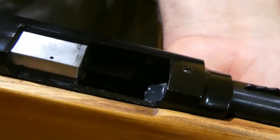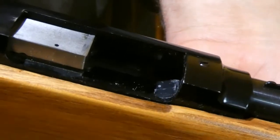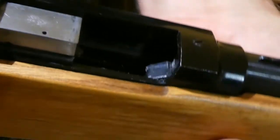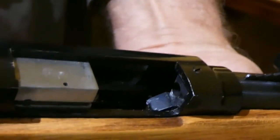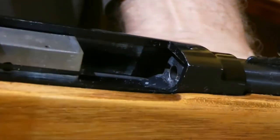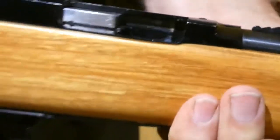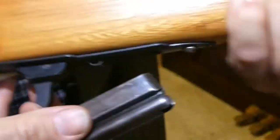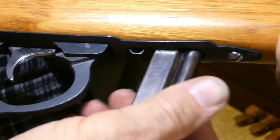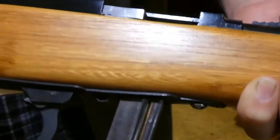I hope you can see inside there and see that feed ramp. The nose of the bullets slide up that ramp into the chamber, which you can see right in there. It's a little bit dirty, not too bad. But anyway, that magazine just slides right in, locks in. Make sure it's locked.